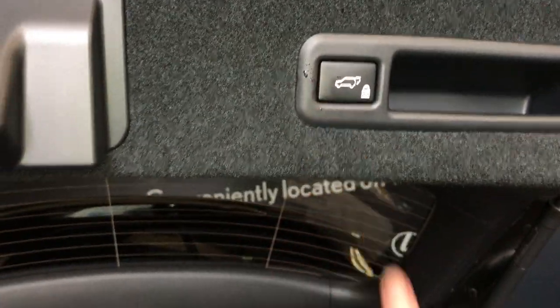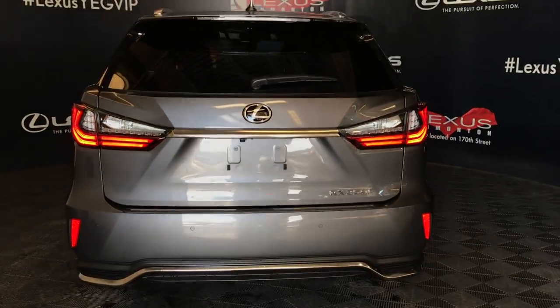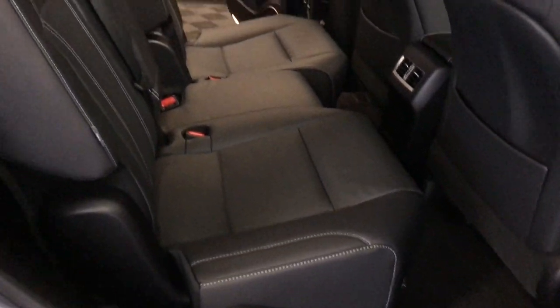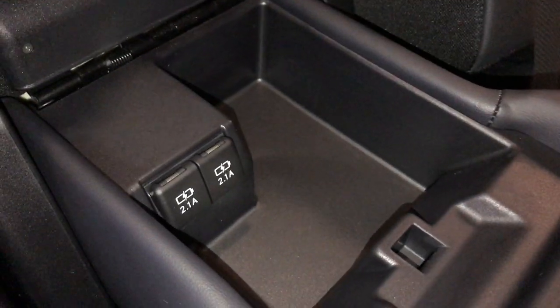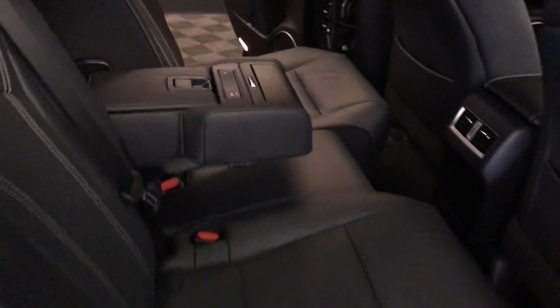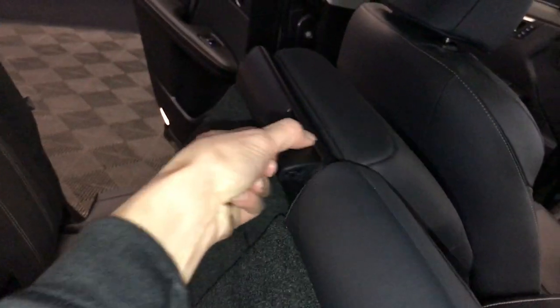Overhead handle, automatic close button, and lock feature. Speakers, power window controls, and storage with lighting on the sides of the doors. Back seat pockets and ventilation ducts. Curtain and impact airbags. Overhead handles, hooks, and lighting. Fold-down armrest with cup holders and storage. Two USB charging ports. Middle outer seats are heated with three settings. Slider bars under the seats to move forward and backward. A lever folds down the top portion of the seat. Side and shoulder levers are for recline or to gain access to the back row. The middle section of the seat folds down by itself — release lever is on the back side.